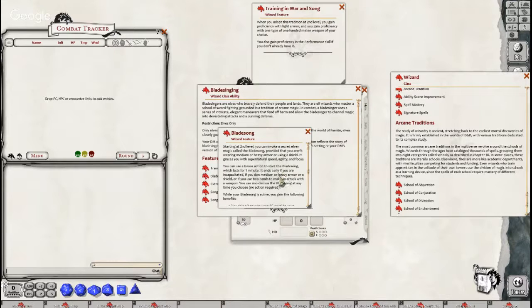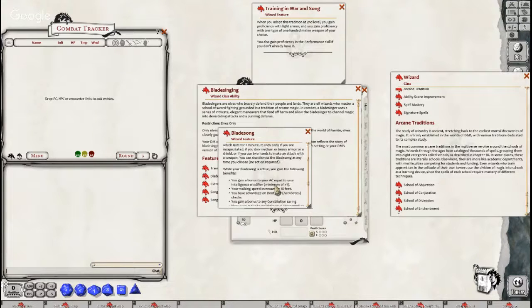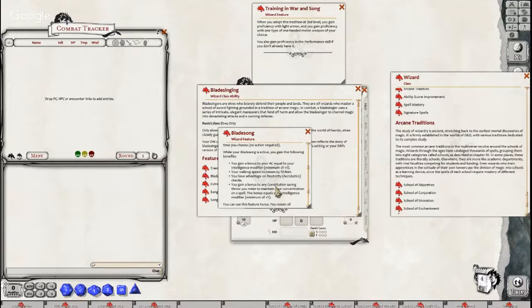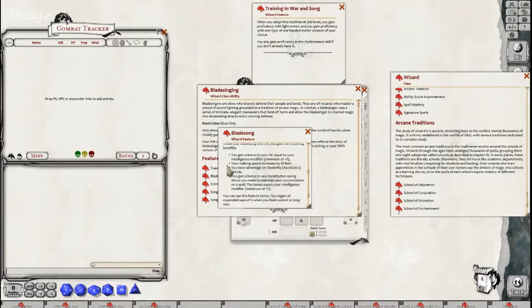Blade Song is really nice. This is going to be at second level. This is like a self buff that you're going to get to put on you. And when your Blade Song is active, I'll gain AC equal to my Intelligence modifier, which is massive. My walking speed will increase by 10 feet. So if, as an elf, I'll have like 30 feet, it'll go to 40 feet when Blade Song is active.